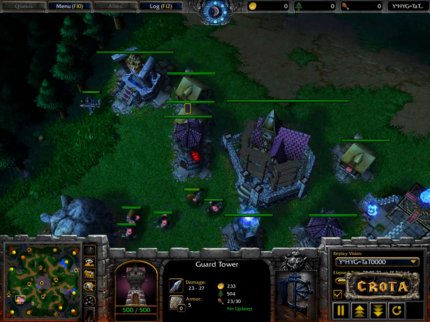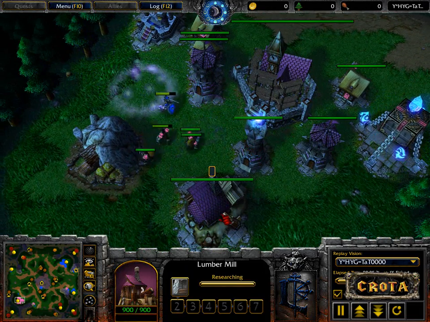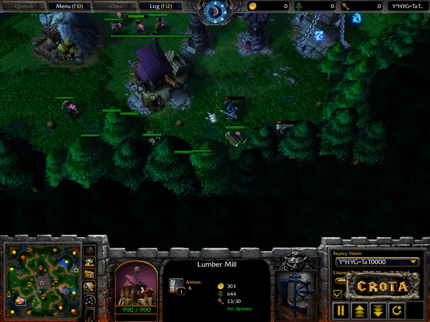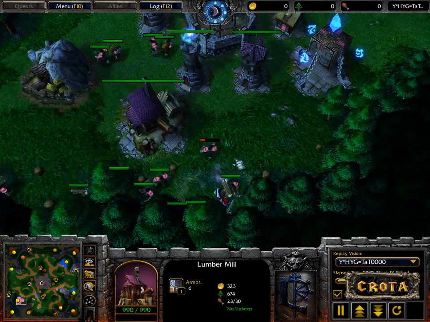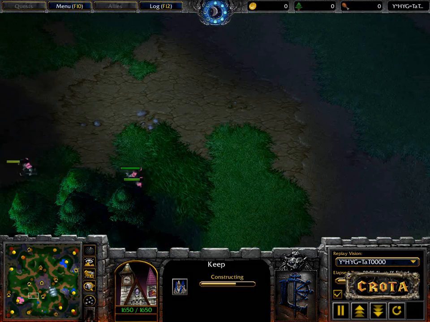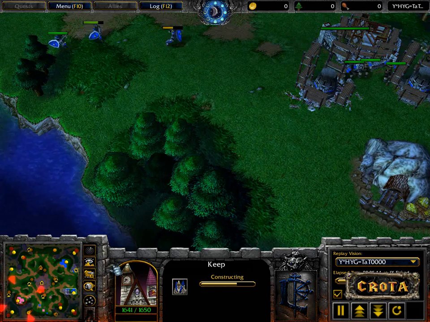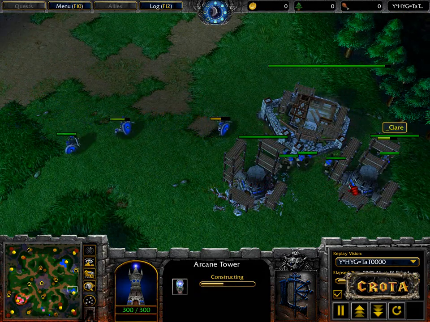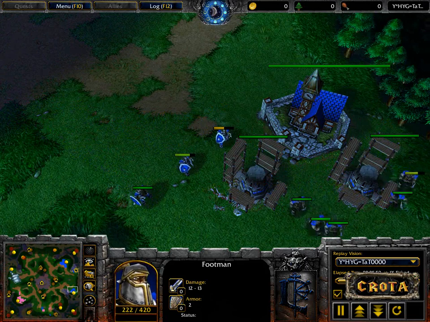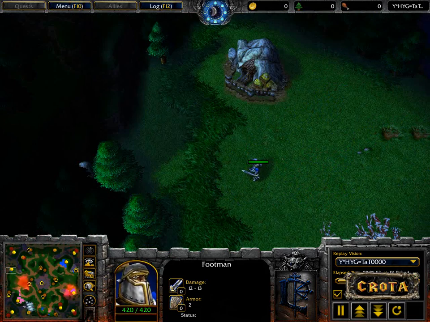It will be 2 bases to 1. The only thing really going for the pink human is that he is teching to tier 2, and with that tech to tier 2, he could perhaps, in fact, get up a second hero and make a bit of a play, especially with Blizzard. Blizzard could really destroy a lot of these militia or these peasants before they get within range. One footman sitting off over here.